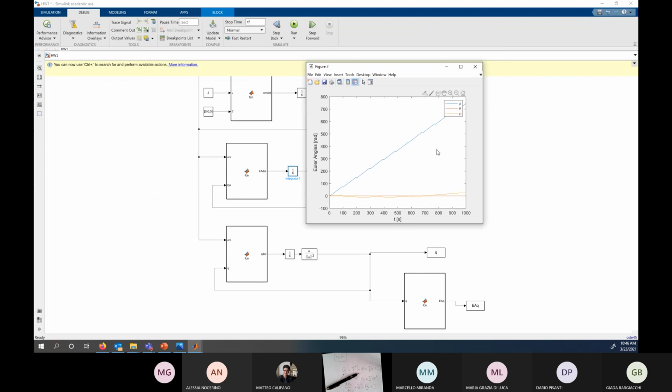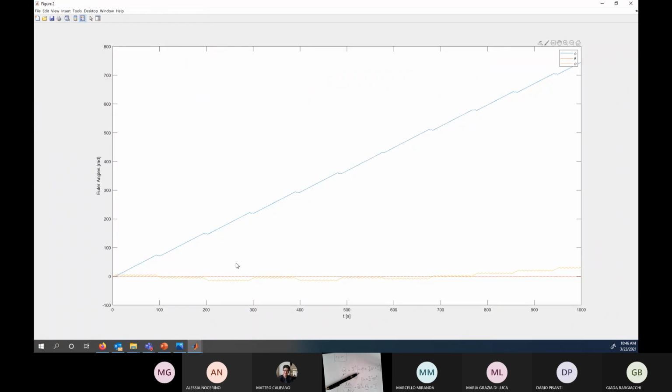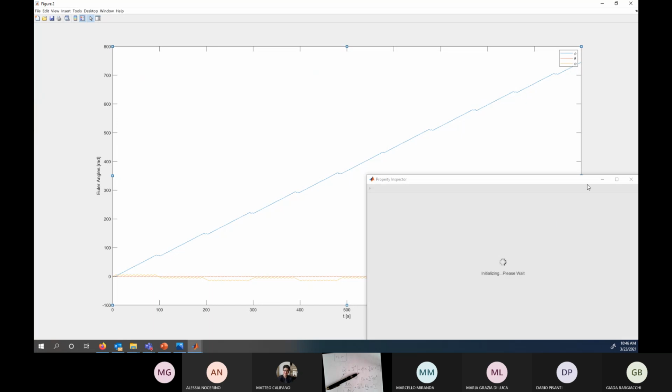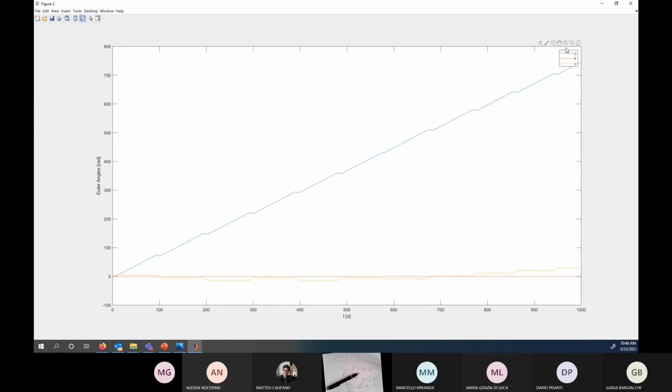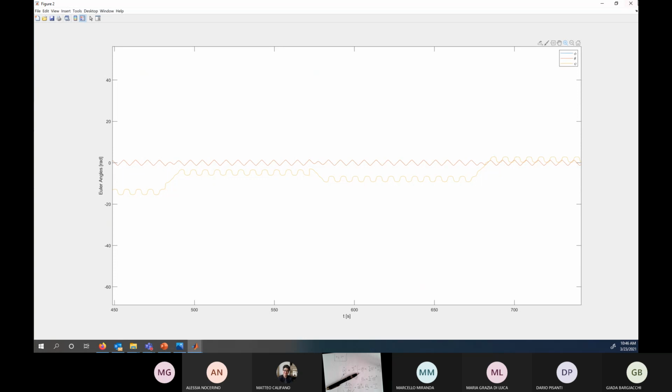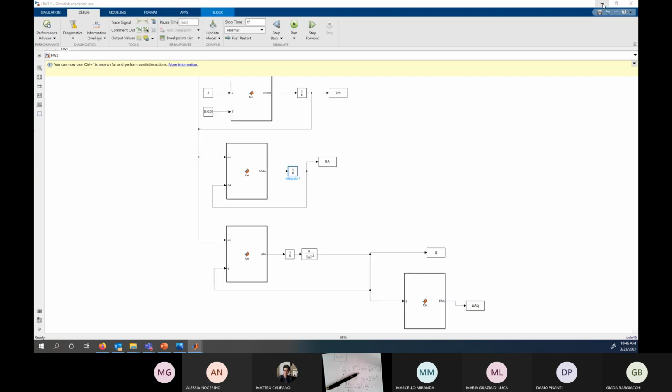The first one goes up indefinitely, and no, I'm not wrapping it every 2 pi, so I just let it grow. I could do that. The other two are staying a little more limited, and they're oscillating and changing values. But this is what's going on with those 5 RPM per axis at all times. Oh gosh, I wanted to zoom in, not this. Yeah, let's see what's happening to these other angles. You can zoom in and look at them, but that's what they look like. And this is an example that doesn't have any particular physical meaning. It's just an exercise to integrate numerically the differential equations. Okay?